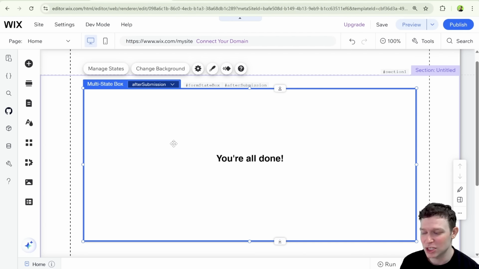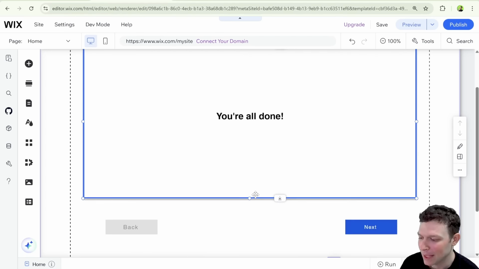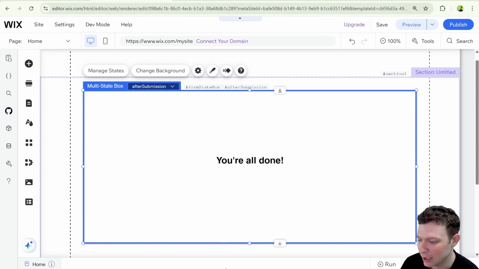Because here you have essentially an extra stage in your multi-state box that is not a stage that you want people to be able to go back and forth from. So that changes all the logic essentially. What you can do is instead of having this, you can say after submission, collapse this multi-state box or something like that. There are many different options, but let me show you what this might look like.